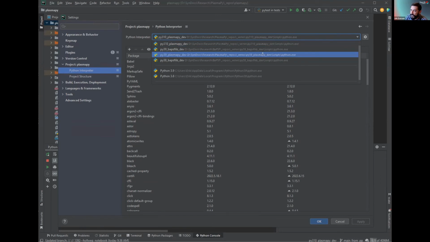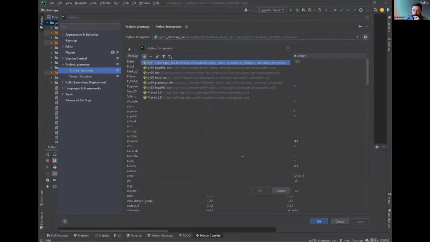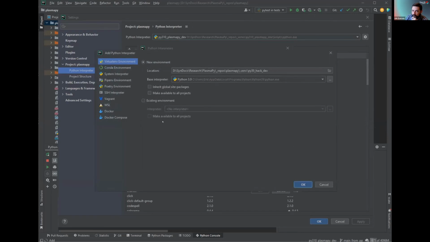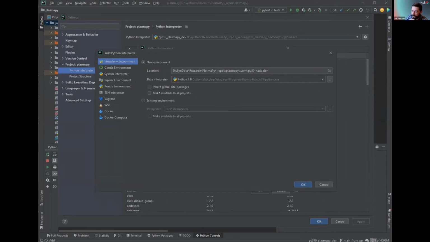These are the Python environments that will be utilized throughout the functionality within PyCharm. They also give you the ability to create new virtual environments on the fly using a GUI. You can create one using Conda, or you can create one using the built-in virtual environment package for Python.